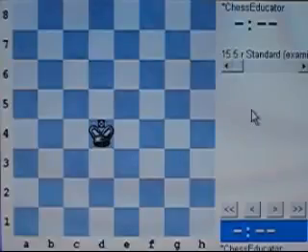Now by escape I'm referring to the black king not being able to somehow or another, either himself or his other pieces, capture the checking piece or block the checking piece, and by block I mean place a piece in between the king and the checking piece on one of those squares, or simply move out of the way to a square that is safe. Okay, if the king cannot do any of those mentioned things, then the position is considered checkmate. The actual capturing of the king does not occur.